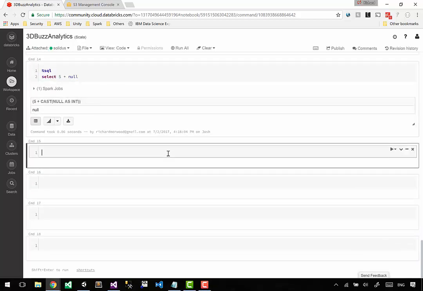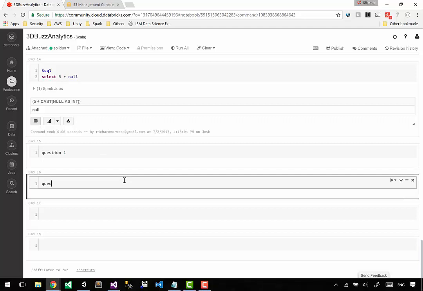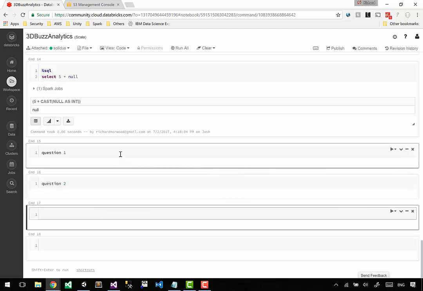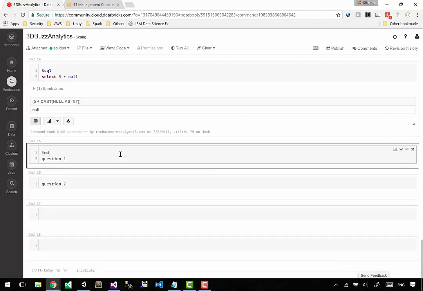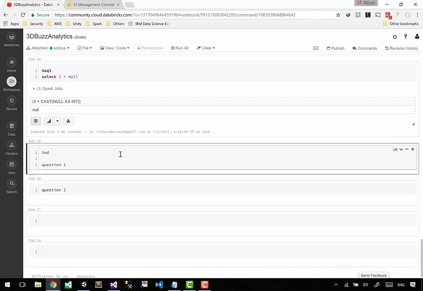Yes. Rightio. So another thing that we haven't talked about yet is Markdown. Another thing you can do inside of DataBricks. So instead of just putting in all of our questions here, question 1, question 2, and then getting lost trying to find where we are as we're scrolling through everything, we can put %md and now use good old Markdown syntax.